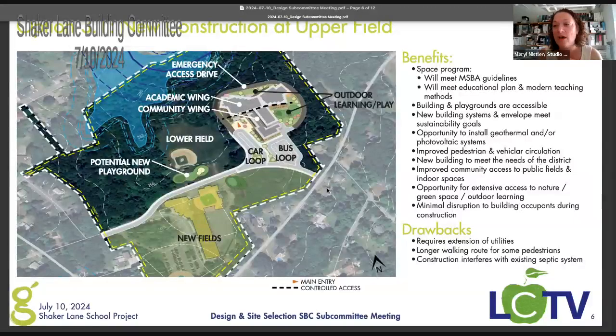So we'll get a cost per square foot. Our goal is to send it this week. We'll have it back in 2 weeks, the 26th or 27th, whatever that Friday is. We'll churn it through with our OPMs, make sure that it's aligned with current pricing. And our hope is to share it with everybody on the 31st, hopefully at the next SBC meeting, so that we can have a more comprehensive discussion about the recommendation.